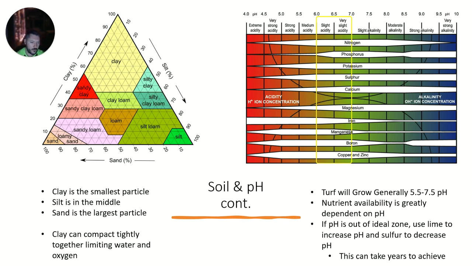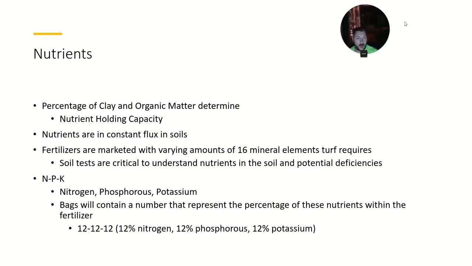But if you wanted to attempt to change the pH, you would use lime to increase the pH. Generally, on lime bags, it'll tell you how many pounds per 1,000 square feet. It's a lot. And then we also have sulfur, which is to decrease the pH. Here in Michigan, I doubt you're going to have to add lime. If anything, you're going to have to add sulfur, and that will take a long, long time to adjust. So we've got to be mindful of this. And you can't do everything, right? All right, move me back over here.